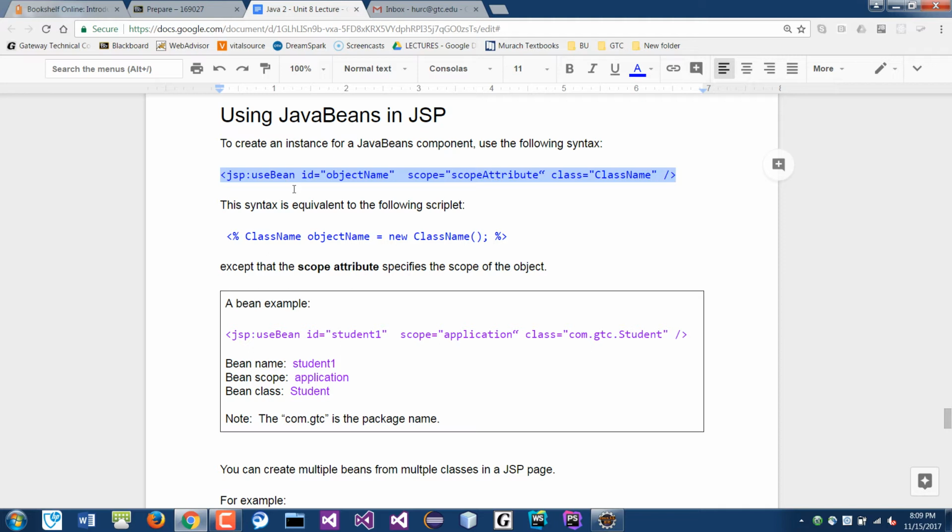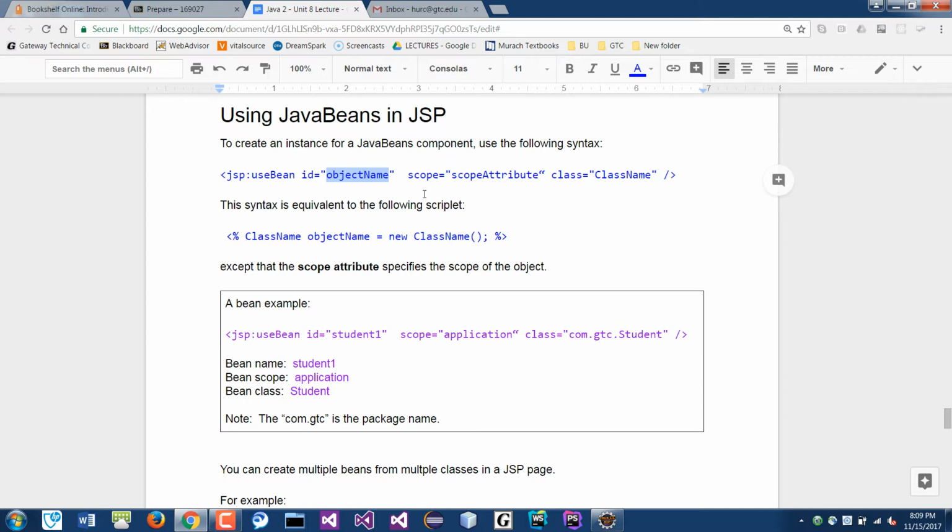Not only that, if you look at this, it looks very similar to HTML. It's a tag, right? If you think about it, it's just like the HR tag. You give it an id, you give it a class, you give it a style. So the syntax is very similar to HTML, and that's great because JSP is used to build HTML pages. Most web developers, when they see this, say okay, this looks very familiar. And what that means is they don't have to really know Java to write code if they know the syntax to create all these beans.